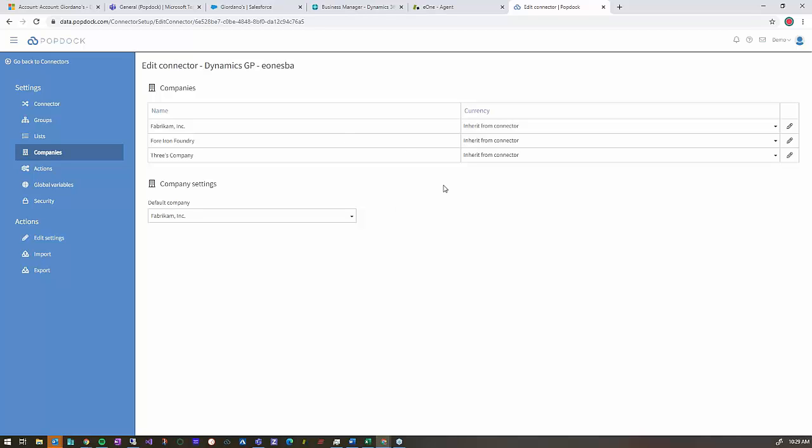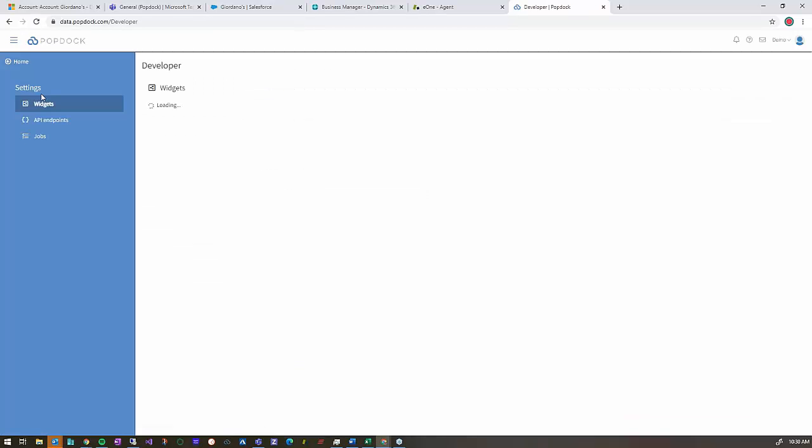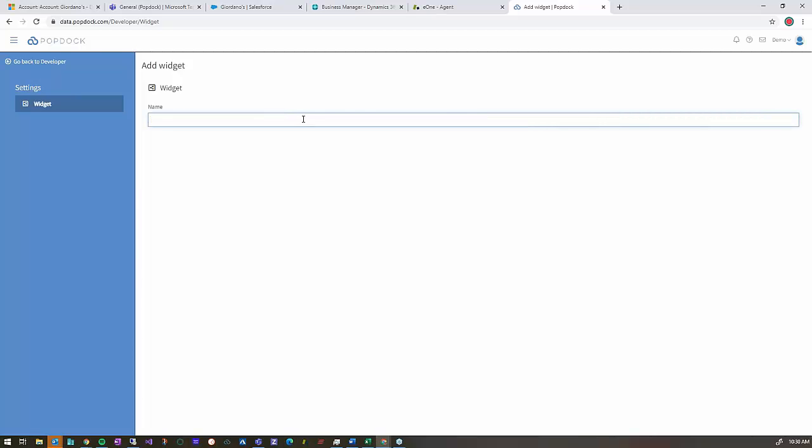So those are some cool things inside of there, and how easy it is to show this data to the world. So let's talk about that. How do I show data outside of maybe even this web application, or how do I embed it inside of other types of systems? Well, we call those widgets. And I'm just going to create a brand new widget here.